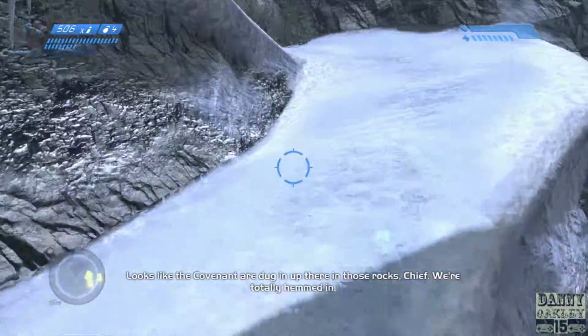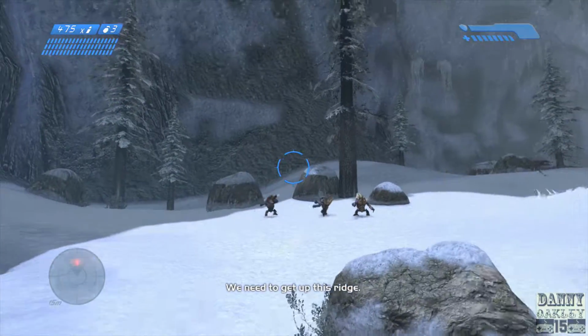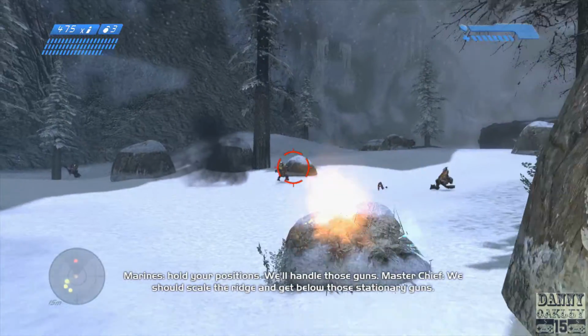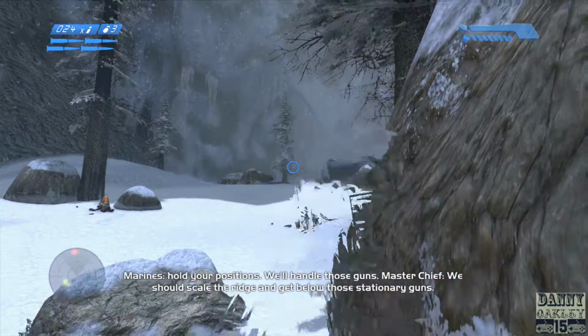It looks like the Covenant are dug in up there in those rocks. We're totally hemmed in. I need to get up the bridge. Marines, hold your positions. Go handle those guns. Master Chief, scale the bridge and get below the stationary.